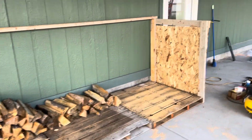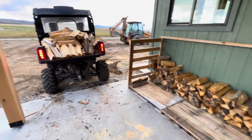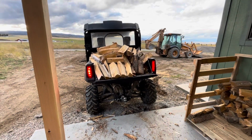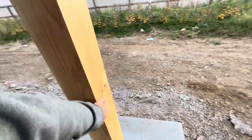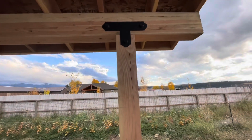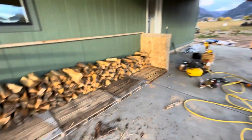Trying to transfer our wood from over there to here before the snow flies. Keep coming. Oh, yeah, keep coming straight. I don't know if the last video cut off too soon, but his tire started spinning and he launched up and slammed into that pole. I don't think it got knocked off. I'll have to check it for square, but oh man, I thought the whole thing was gonna get knocked over.